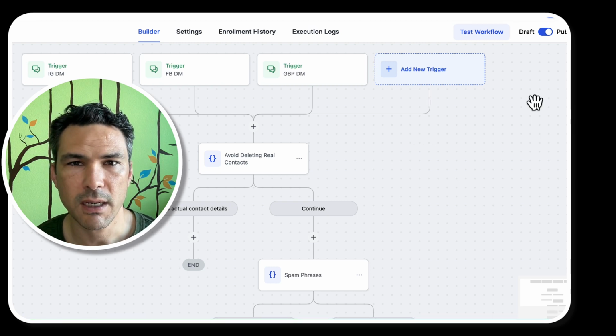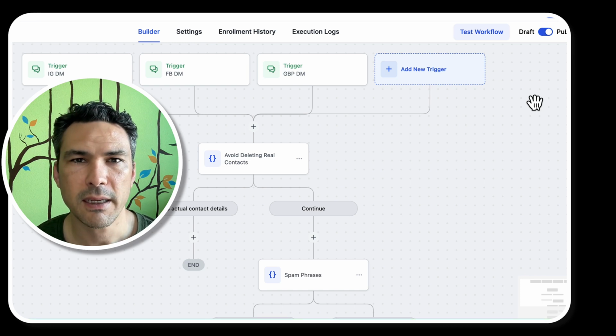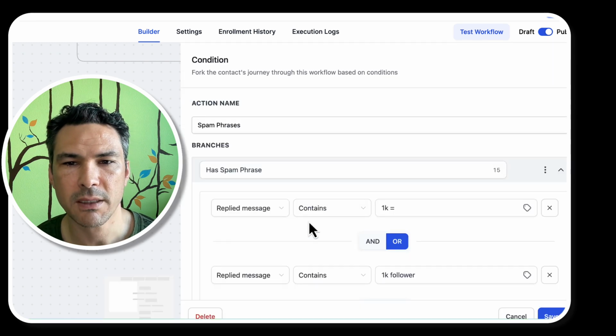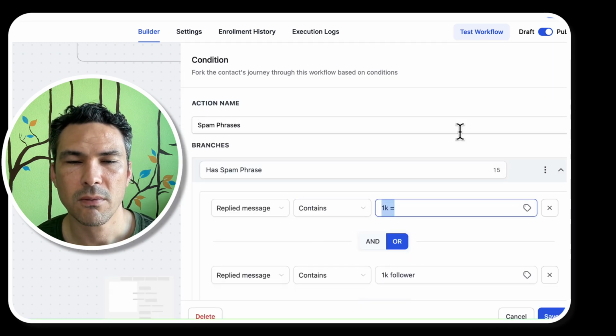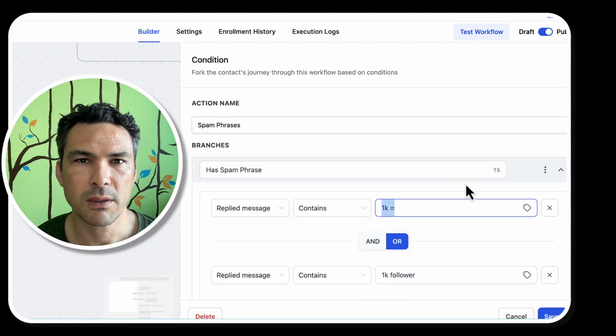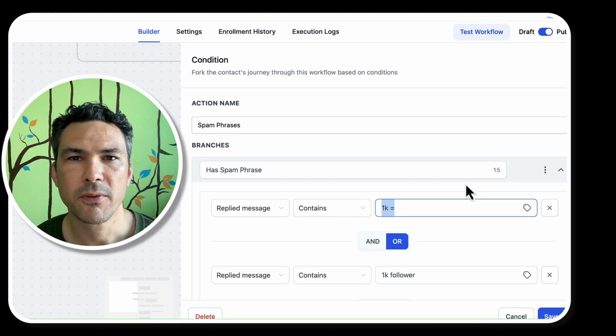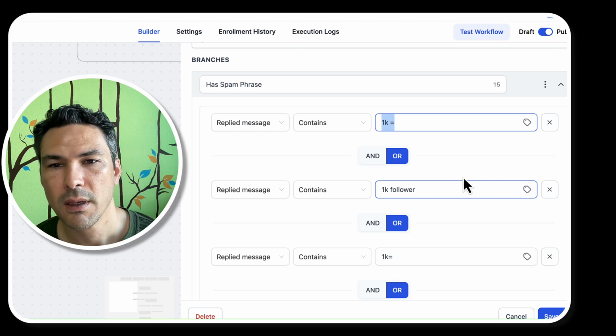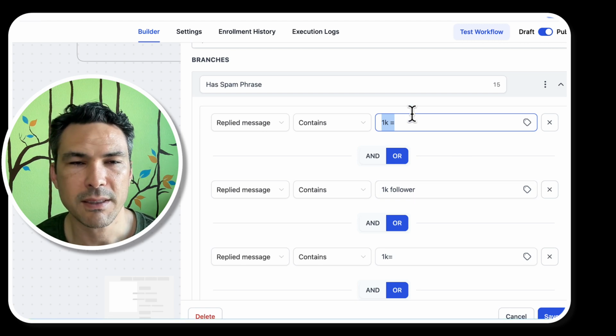Now, the downside about deleting the contact is that if it was actually a real human sending a real message, maybe some of these more aggressive, broad match phrases are ones you would want to take out of yours. It depends on your business.